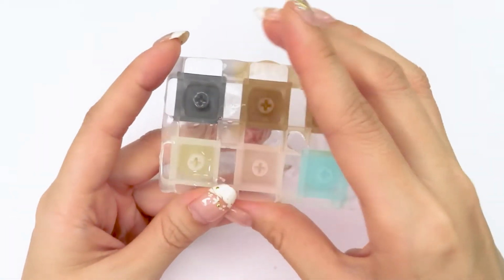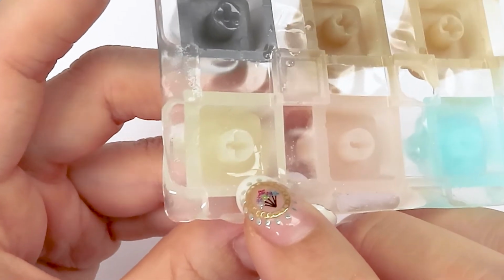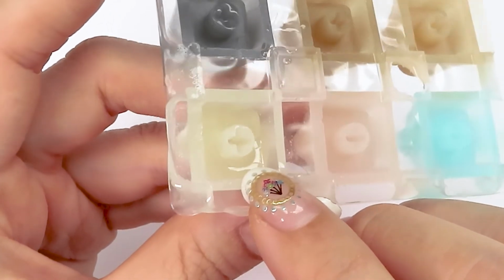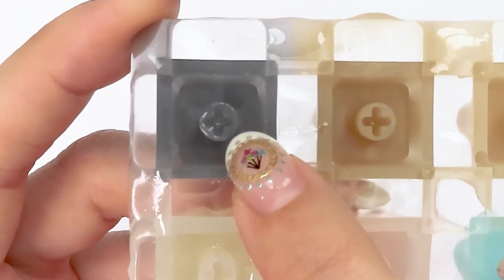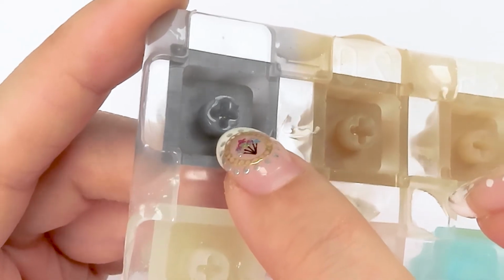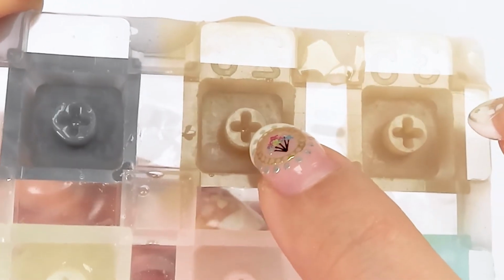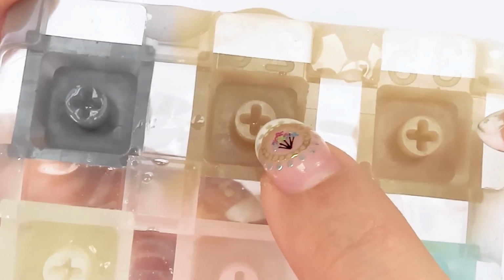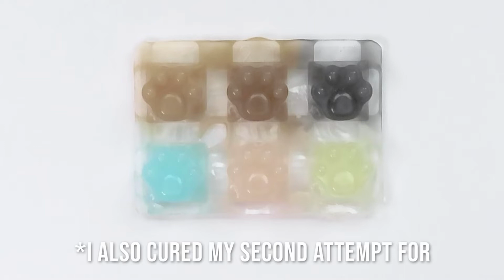Unfortunately, for the yellow, charcoal, and mocha, the UV resin inside did leak out a bit when I was demolding, because the UV light wasn't able to penetrate through the mold enough. So I had to pop it back into the lamp and cure it without the mold, and that did the trick. I do personally recommend curing UV resin pieces for a second round without the mold.